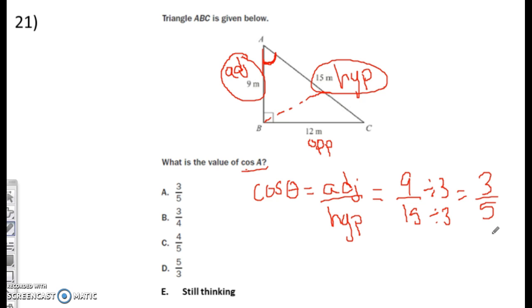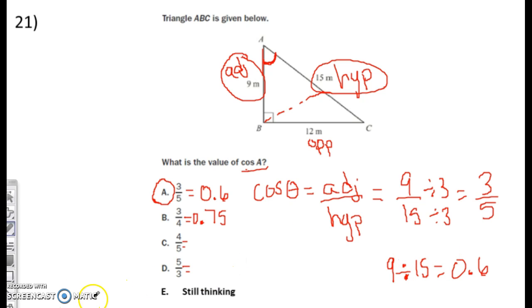If you're using the computer calculator, it's not going to reduce it for you. You would have to type in 9 divided by 15, and it would give you 0.6. And then you would have to go over here to each of your answer choices and divide them until you see which other one equals 0.6. Just so happens to be A, but you can do all of these and divide them. We don't need to though, because we know that A matches up because 9 divided by 15 is 0.6.